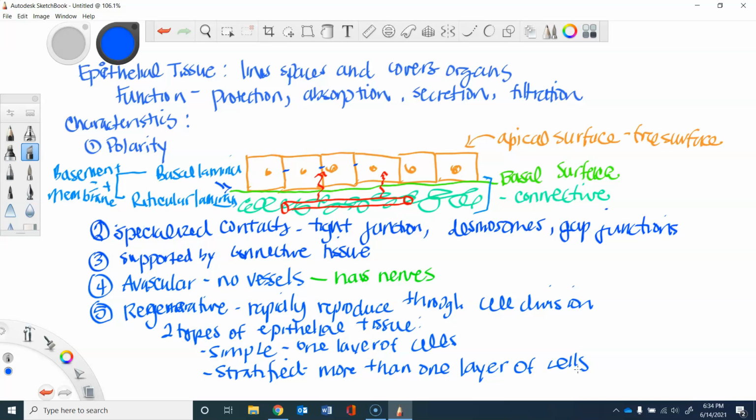So all epithelial tissue have these characteristics. When you're looking at an epithelial tissue, you know it is an epithelial tissue if it has an apical surface and a basal surface. No other tissue type has that. So that is probably the main one, because you can't see the specialized contacts on a slide. You can see that it is supported by connective tissue, because under that epithelial tissue where the basement membrane is, you will see connective tissue. And of course, you will not see vessels in that connective tissue either. Okay, so the next video, we're going to talk about the cells that are part of epithelial tissue and the specific tissues themselves.